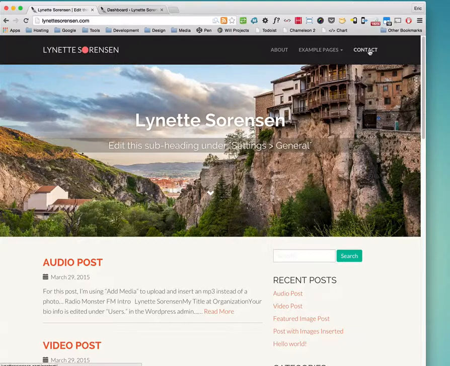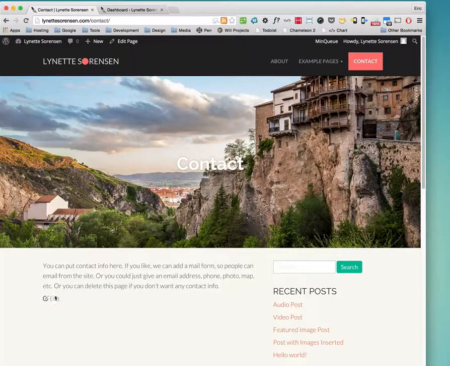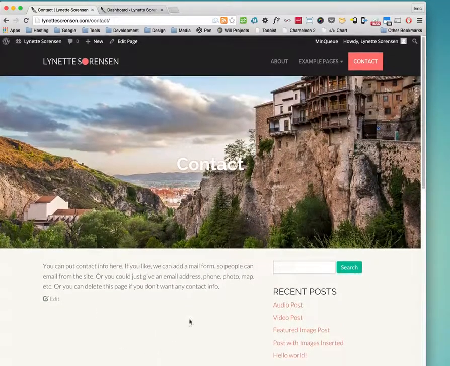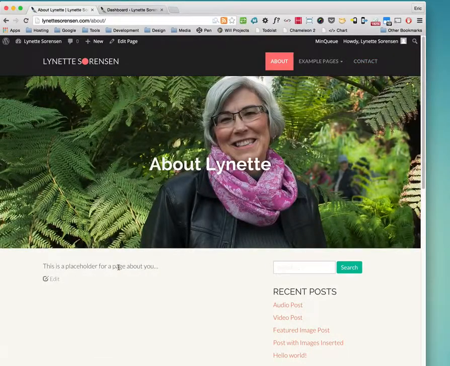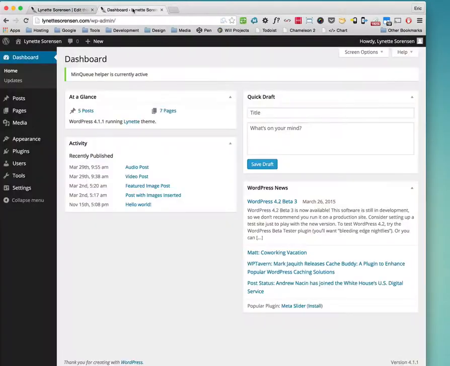Pages would be like contact, a static page with your contact info, an email form if you want it, things like that. Another example of a page would be an about page, just info about you, your ministry, whatever you want. Those things will stay put, and you probably don't need too many pages, but we can add, edit, delete as many as you like. The most important part, again, like I said, is going to be posts. That's where you're going to add the bulk of your content when you're doing writings.